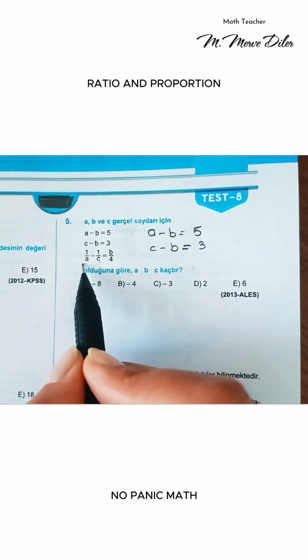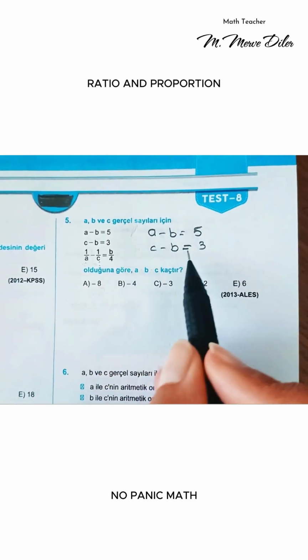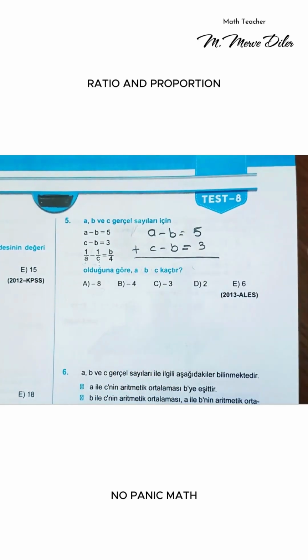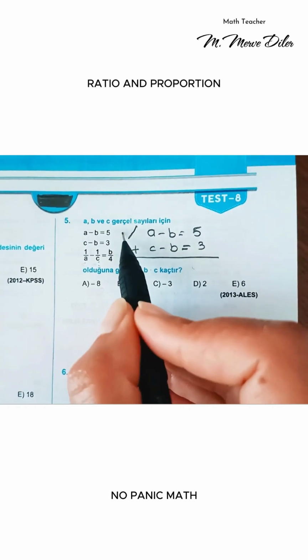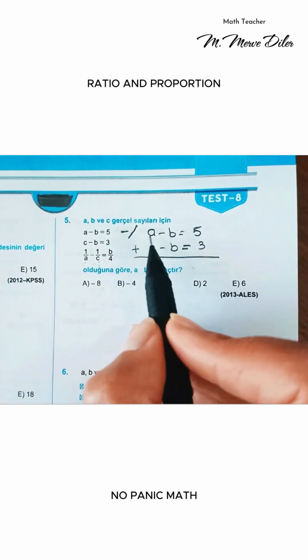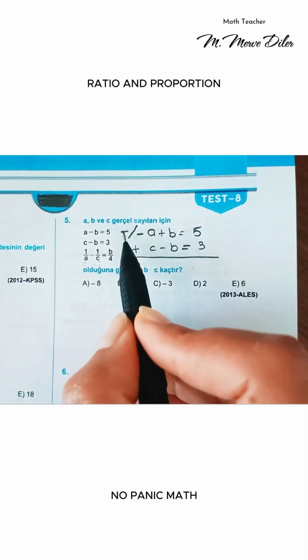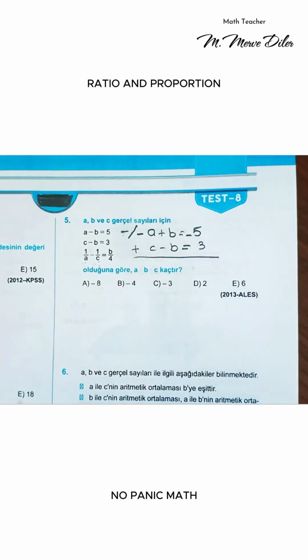There are A and C, okay? So, I'm going to try to isolate A and C here. I think we can find it if we add them side by side. Now, let's multiply the expression above by -1 and see what happens. A negative by a positive, negative. A negative by a negative, positive. A negative by a positive, negative.